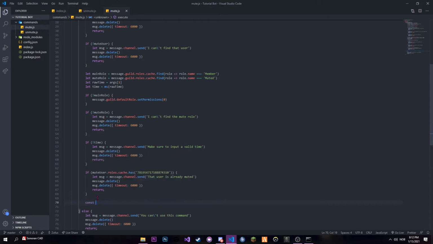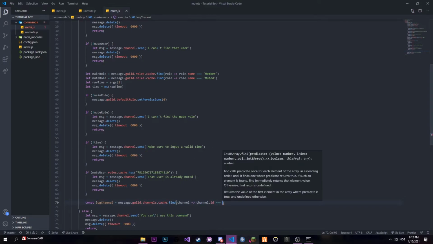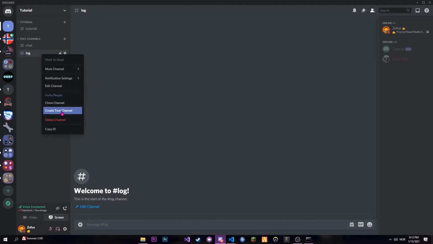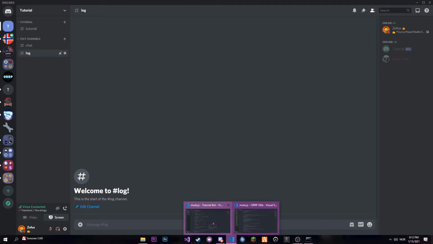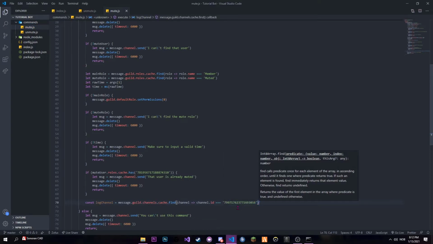So const logChannel is going to be equal to message.guild.channels.cache.find, channel.id is equal to the ID of the log channel. There we go.